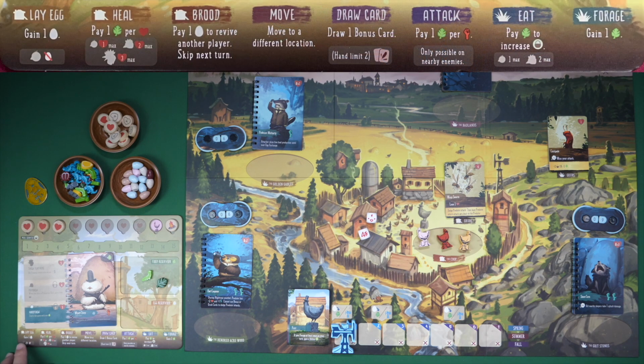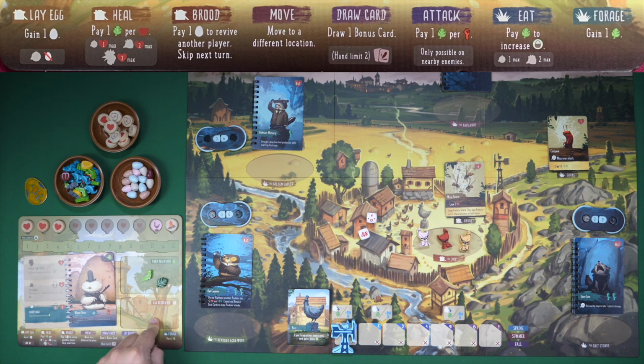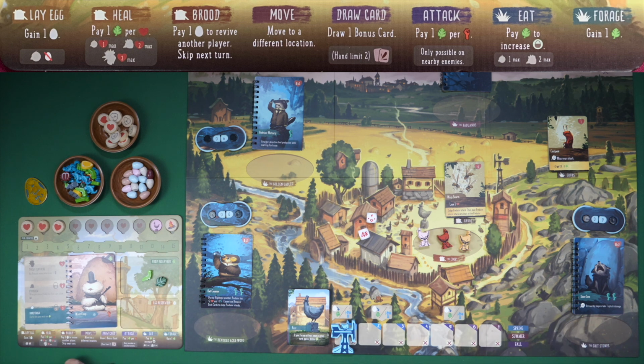So, the things that you can do on your turn, the 2 actions. You can lay an egg. You take an egg and put it on your egg reservoir right here. You cannot do that until you've advanced at least to being a middle-sized chicken. You have to do that in the coop. You can heal, where you pay your grub and heal your hearts up here. You have to do that inside the coop as well. And then you can brood. That one's only something you need to worry about if somebody falls in battle. You need to bring them back. You can basically hatch a new chicken for them.